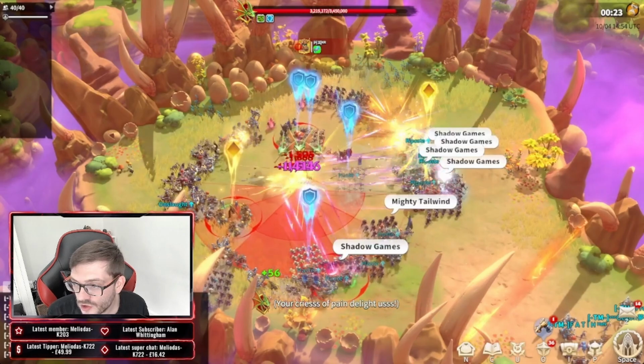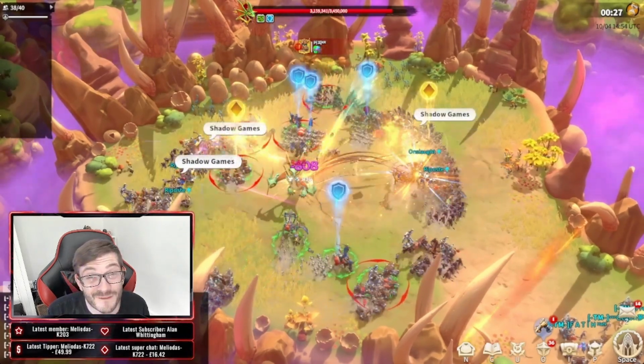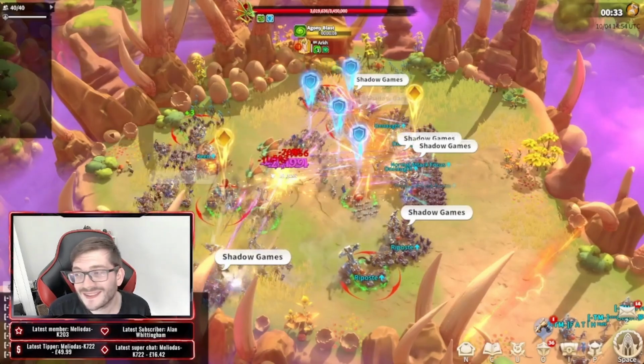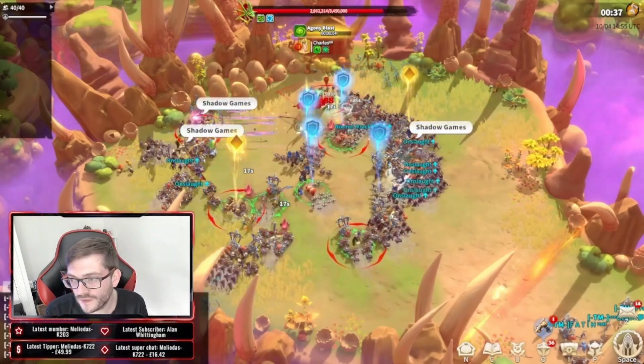So here we're gonna watch it, and you can see one guy about to get hit, and he takes 50k damage, and that is why you need to be out of there, right? So here we go, all the DPS doing their role, nice and simple. Shadow Games off cooldown, which is a very important thing.